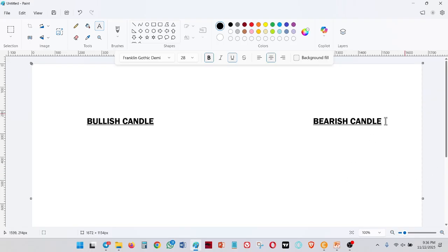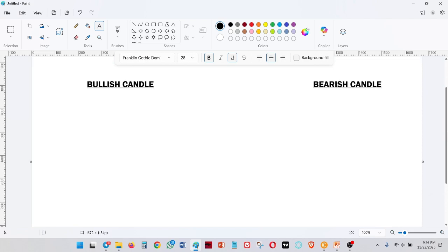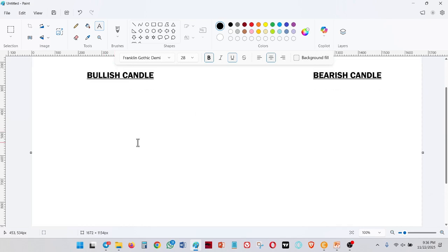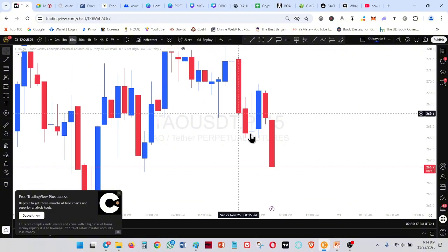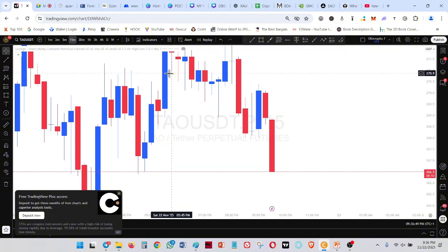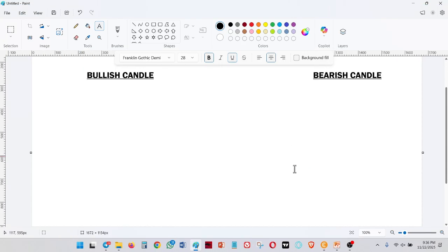All right, so first of all, let's talk about the bullish candle. Let's design it and see how it is created. A bullish candle means it's a candle that is going to go up, a green candle, or a blue candle, like in my case, because I customized my system. Instead of green and red, I designed my own to show me blue and red. Some people design theirs to show blue and black. Whatever color you like, you can customize it by yourself.